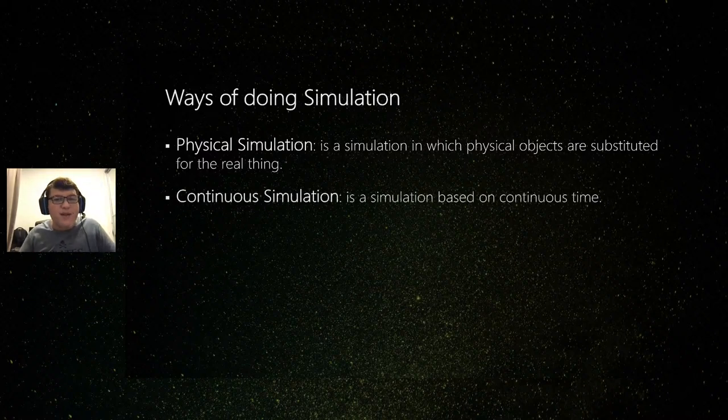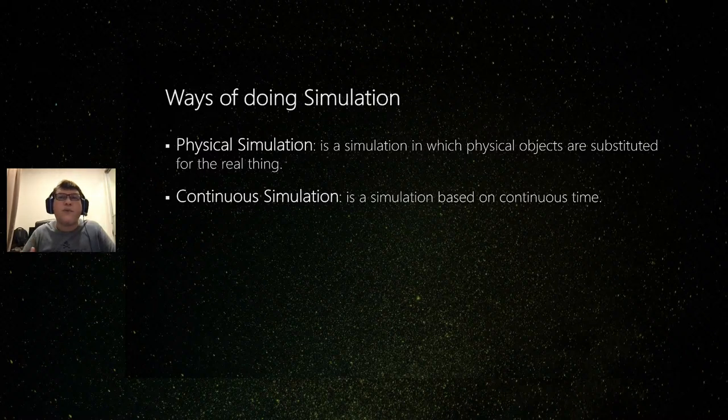Okay. Next one can be continuous simulation. This is a simulation that you don't want to do, but sometimes you require. Why don't you want to do it? Because this is real-time simulation, meaning that if you want to go from here to the moon, you really have to count second by second, go to the moon and then return. If going to the moon and returning takes, for example, 1 week, 2 weeks, then the simulation will take 2 or 3 weeks, something that you don't want to do.